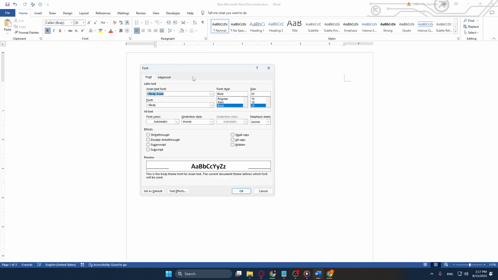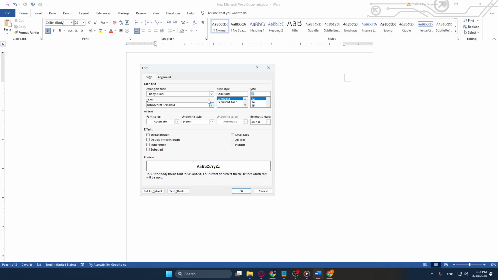Once you've selected the font that best suits your needs or preferences, consider the size next. Directly next to the font selection box, there's another drop-down menu for font size. Click here and choose the size that you find visually appealing or appropriate for your document. If you type a lot of documents, finding the right size is important for readability, so take a moment to choose wisely.